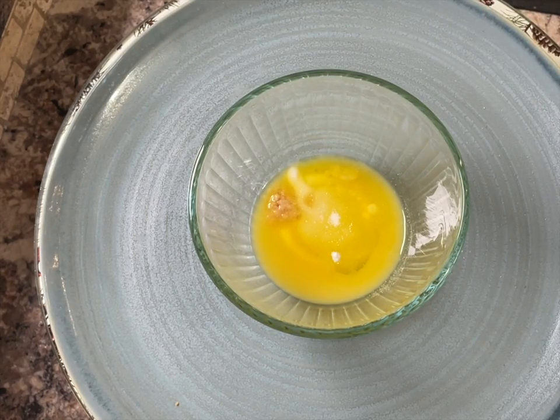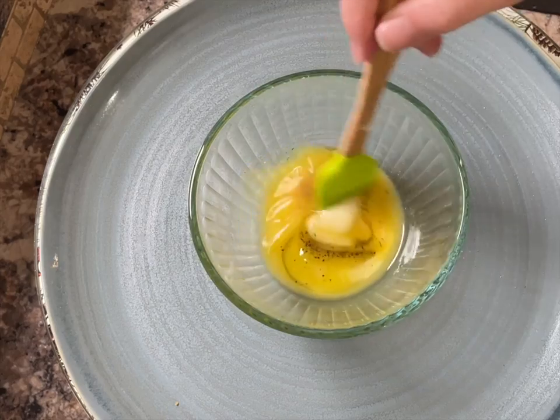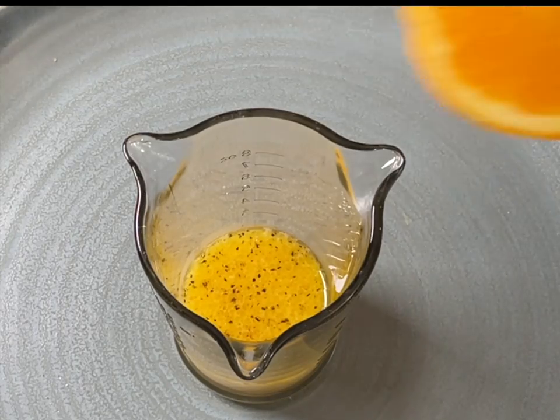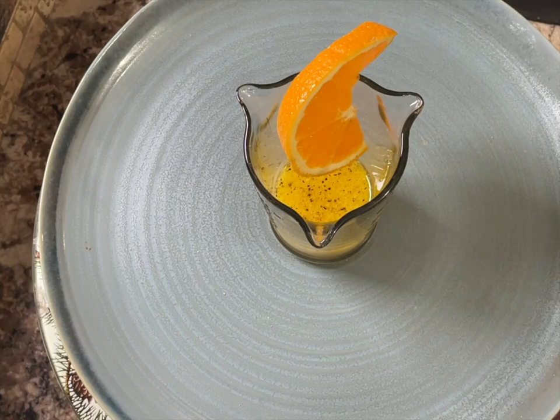Sprinkle a little salt in, about 1/4 teaspoon. And only about 1/8 teaspoon of pepper. Stir that in till it's all well incorporated, and there you have it. Your dressing for your salad is ready, and if you need more, just double the recipe of course. And put it in something that's easy to pour.